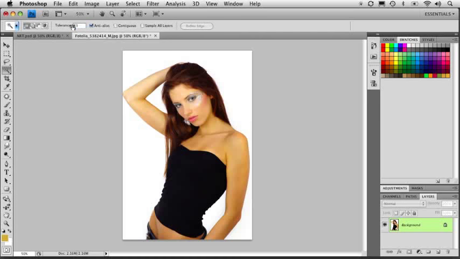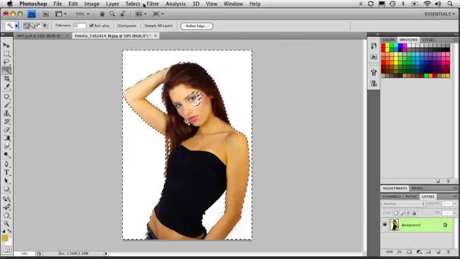And I'm going to leave it at roughly 33. I believe 32 is the default. Roughly in that area, that's okay. And I'm going to leave contiguous checked because I want it to select all the white area, which obviously in this case is going to be the background. But when I click and select, you'll notice it gets some of the white areas inside her face as well. So let's take care of that.